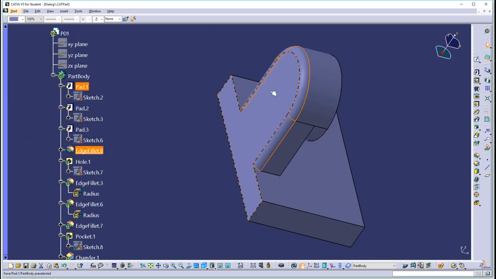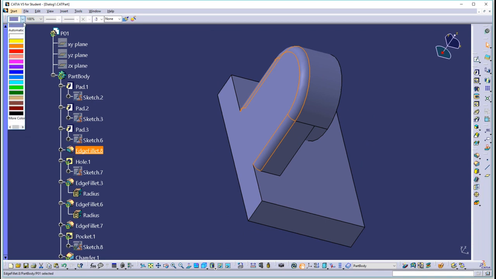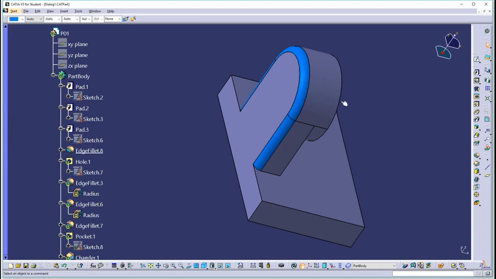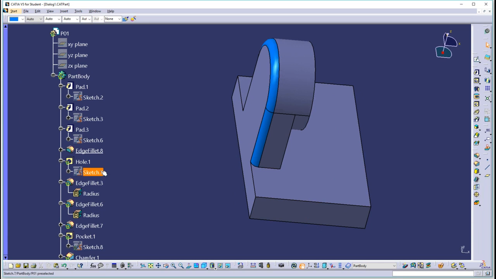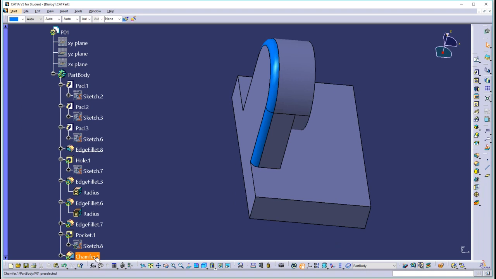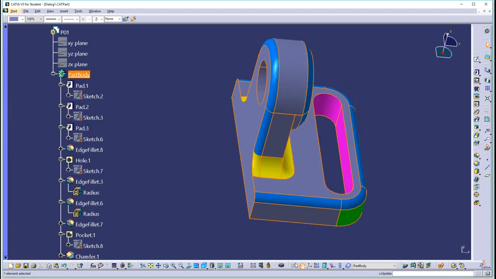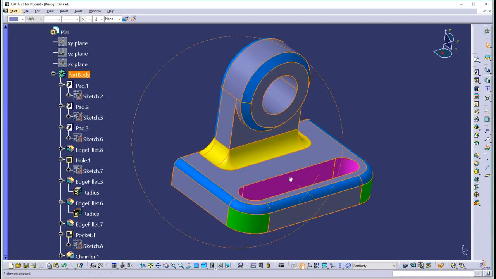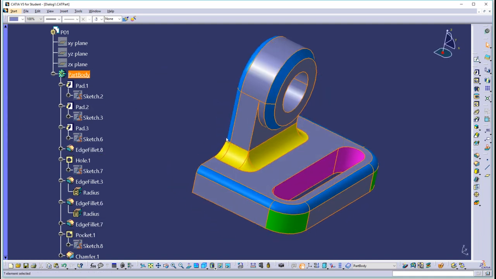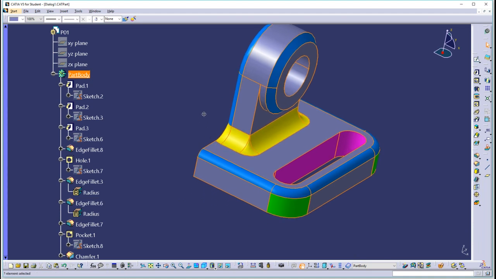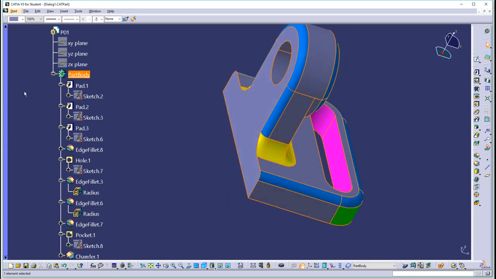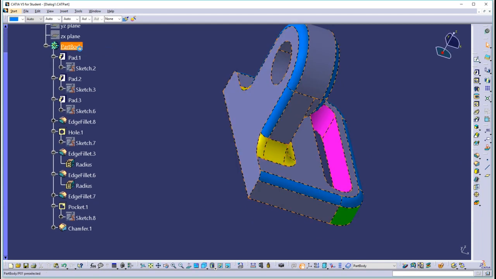Okay, see that fillet goes right in there, and I'm actually going to color it blue so you can see it. There you go. So that fillet is put in. Now if I go to the bottom of my tree or to the top and say right-click Define Work Object and do an update. Now look at how this has happened. Because that fillet was there before the yellow fillet, the yellow fillet followed it around.